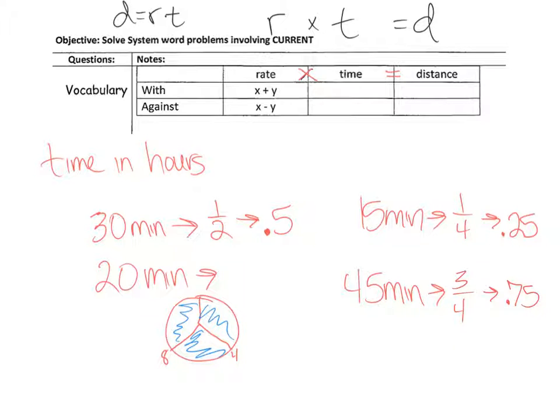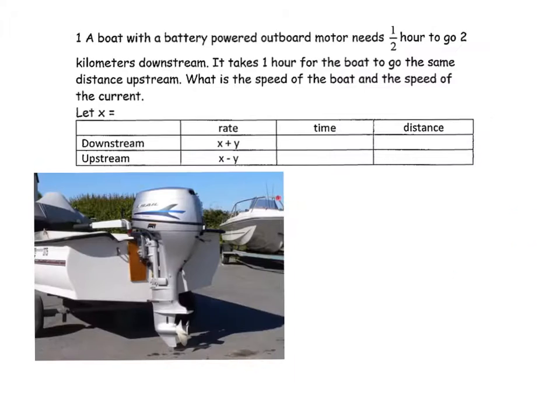So the point of me doing all of this out is that sometimes our time is not 1. 1 is 1 hour, but sometimes I'm going to ride my bike for 15 minutes. That's only 0.25 that I would put for time. So time is always in hour format unless you go less or more. Half an hour, 0.5, half. So I would put 0.5 in for my time. All right, let's go to the first problem.